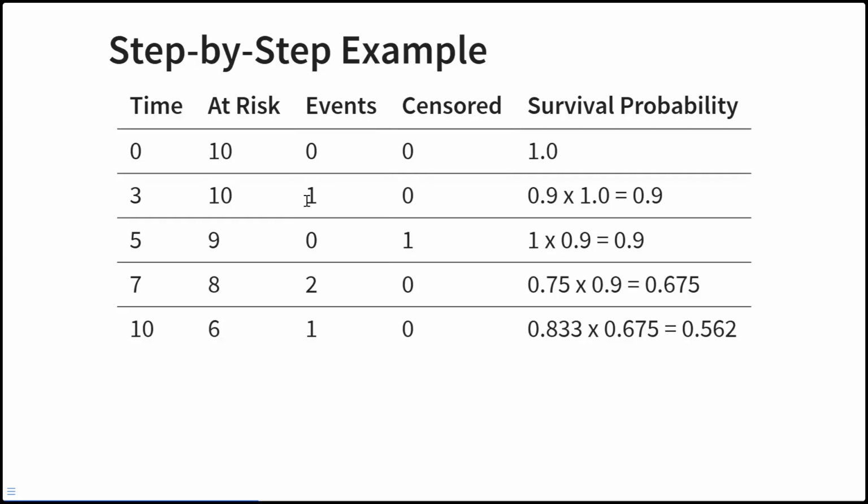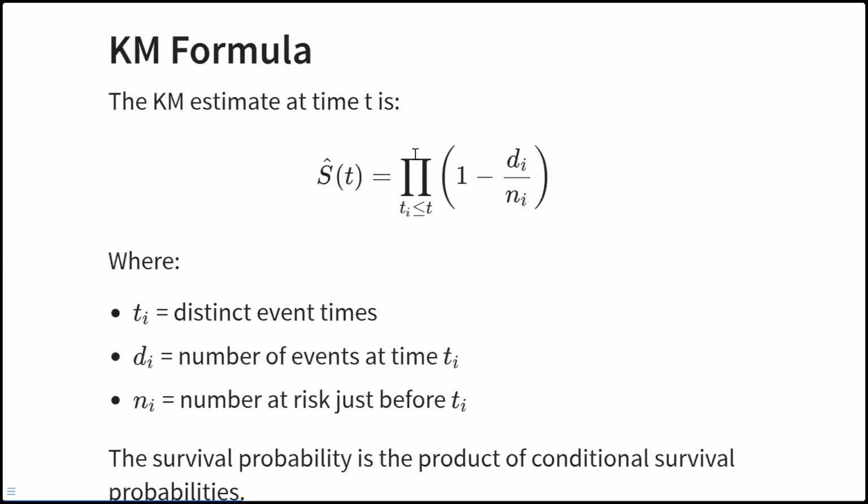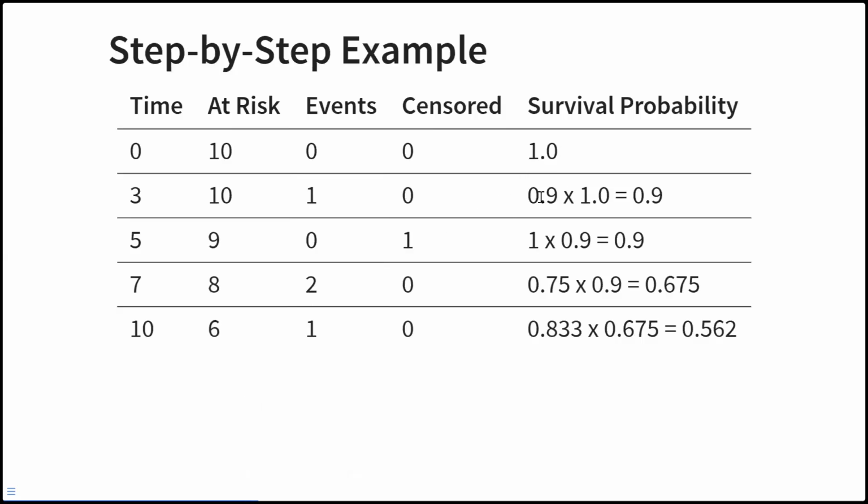Then 1 minus 0.1 will give us what? 0.9, based on that Kaplan-Meier estimator formula. So 0.9, we will now multiply it with 1, because this formula has a product sign here. So it's more or less like a cumulative probability that we're getting. So we're going to multiply 0.9 with this one. Then we get the survival probability for those under time 3.